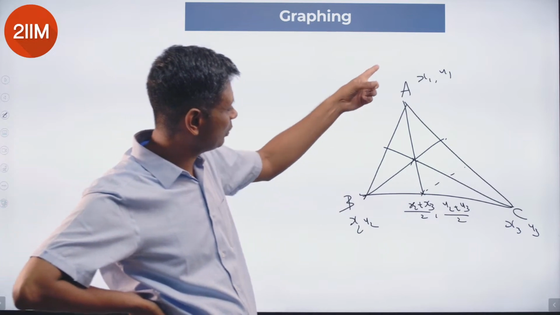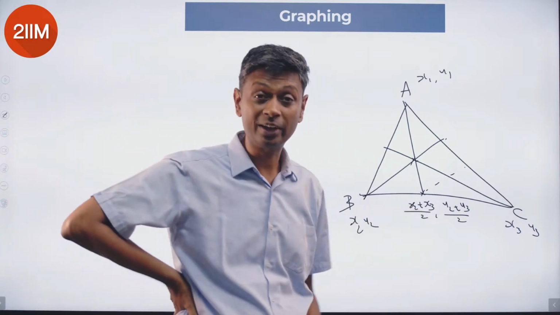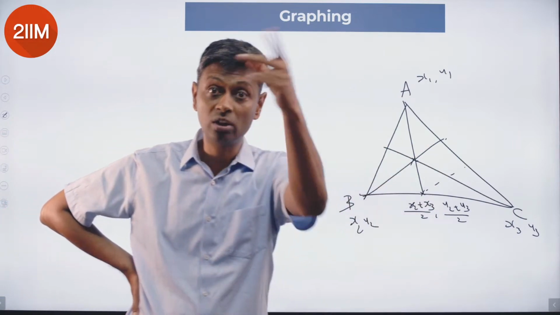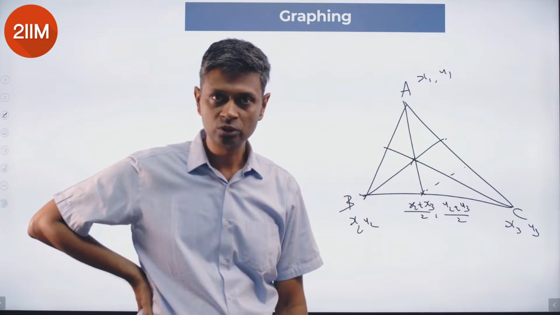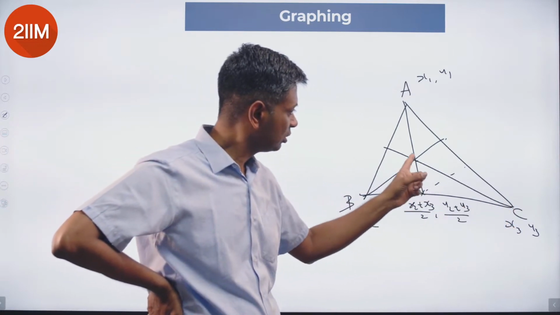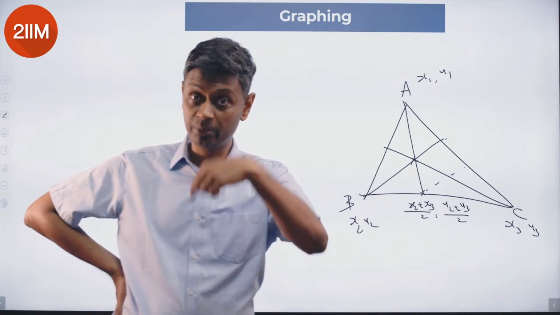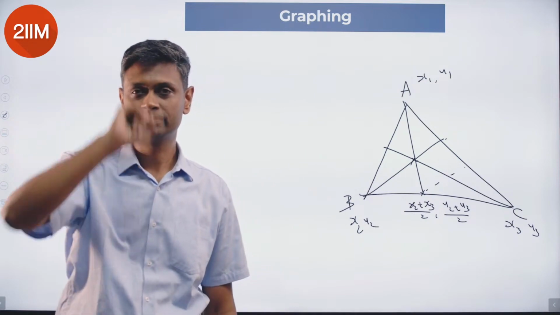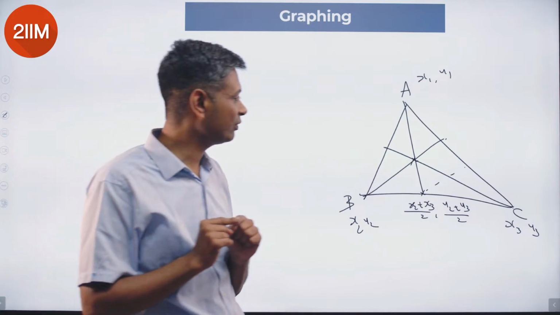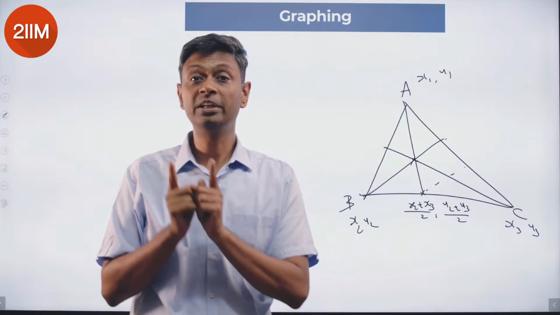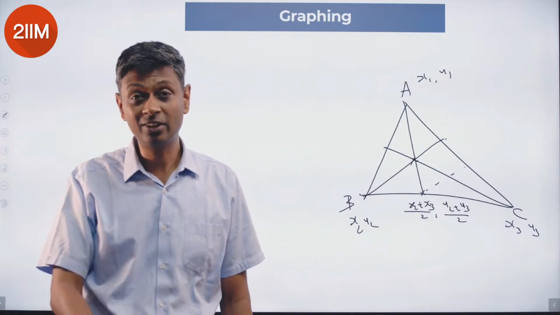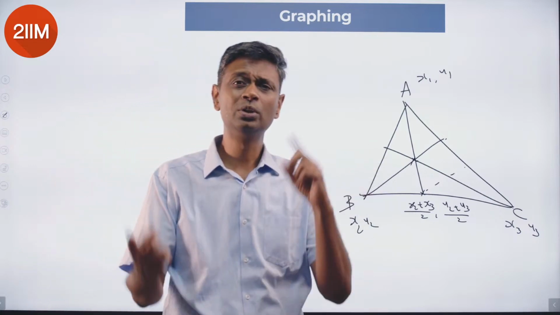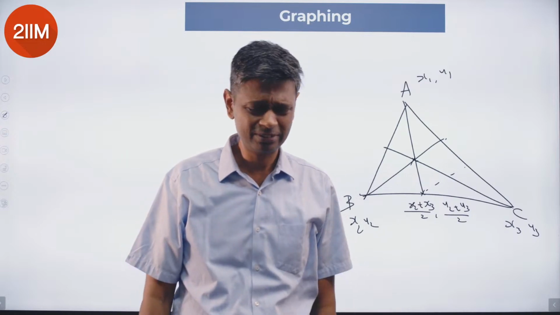Other way you can do it is: take (x1, y1) and ((x2 plus x3) by 2, (y2 plus y3) by 2). I can draw the straight line equation. Define the straight line equation. Solve that. Find the point of intersection. From this to this point of intersection, find the equation of the line and establish that ((x1 plus x2) by 2, (y1 plus y2) by 2) lies on that. Again proving that the point of intersection of two medians happens to lie on the third median, or the three medians are concurrent. Then you can find the point of intersection, and then you can do section formula and establish that it is 2:1.